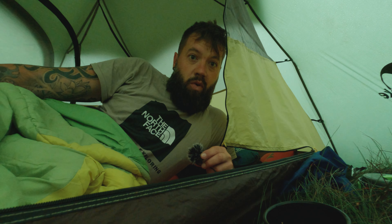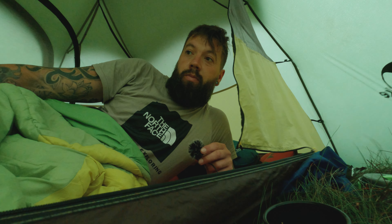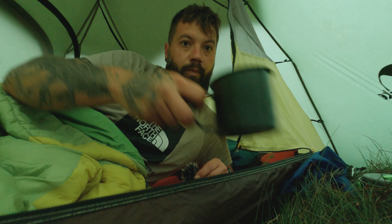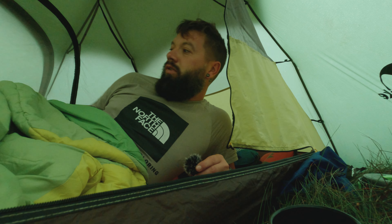Morning. Very wet and windy night last night — woke me up a few times. But other than that, I'm liking this mat already. Very comfy. A lot warmer than my other mat. It's surprising how much difference it makes being that bit thicker and higher off the floor. It's very comfy — comfy all night. Kept the chill off the floor. Can't feel the cold from the floor like I could on my old one. First impressions — it's going to be a good mat. I'll keep using it and I'll tell you how I get on with it.